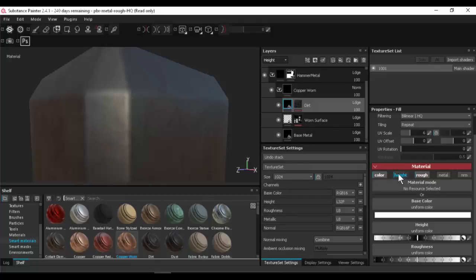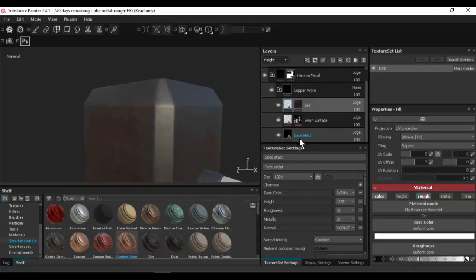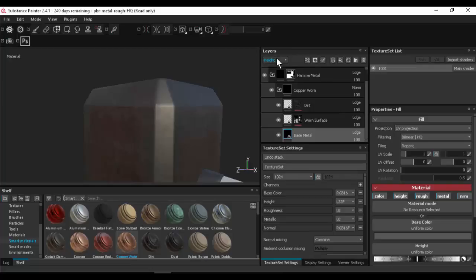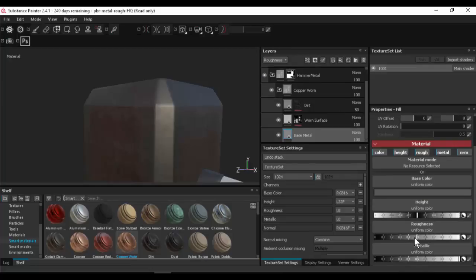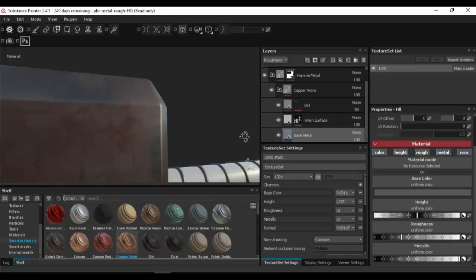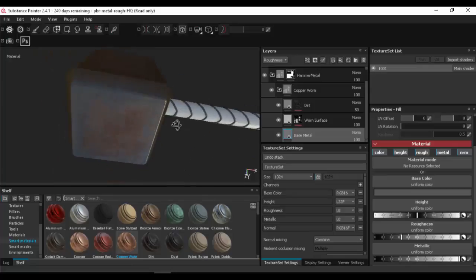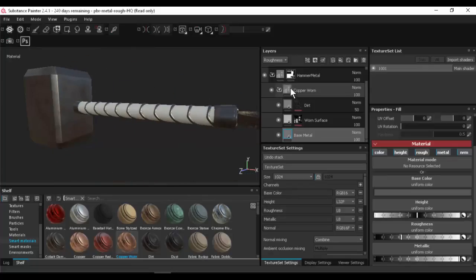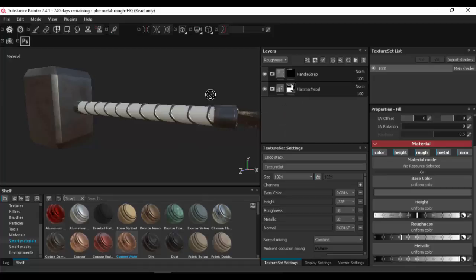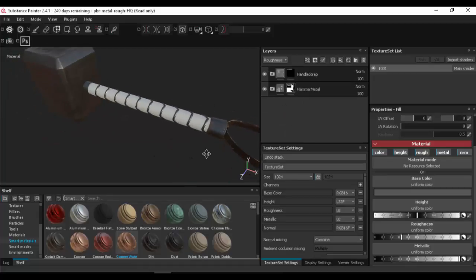Okay, so some of these won't have height on there. I'm going to go back to my base material, back to my roughness. There we go, that's good. All right, so that's good. I like that. It matches the leather well.